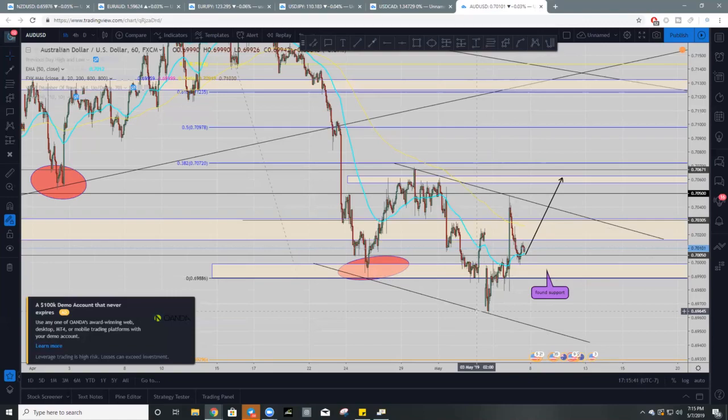Versus sometimes, let's say you put your stop loss here, it could still come back down to this zone and go back up. So if you don't put it at a safe enough area, you can end up getting knocked out of this trade and you'll strangle yourself, right? It's like strangling the trade, not giving it enough wiggle room before it can actually take off. So it's always beautiful to have some kind of structure adding up with your trade analysis and key areas that you can see clearly that price should not achieve. If it does, then you'll be looking more so downside, right? Or just a change in direction if we want to speak in general.